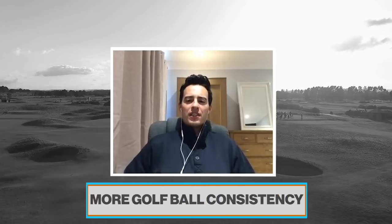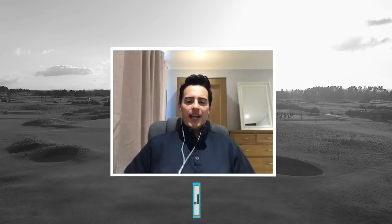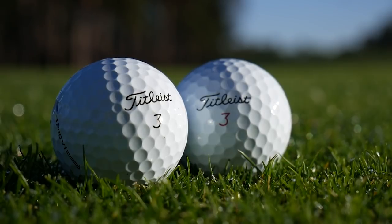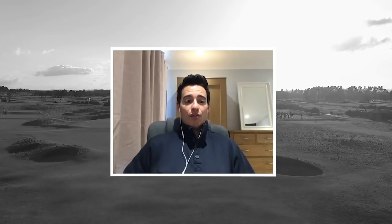My final trend, moving from clubs to golf balls: I think we're going to see a lot more consistency from golf balls this year. Brands are having a really big focus on getting their aerodynamic consistency spot on and also their manufacturing. Callaway invested 50 million dollars into their golf ball plant. Titleist just changed their dimple pattern on the Pro V1 — they haven't done it since 2011. This is the number one ball in golf, so it's quite a significant change. Titleist say it's going to make ball flight more consistent — there's nothing worse than thinking you've got a good shot and it not flying the way you want.